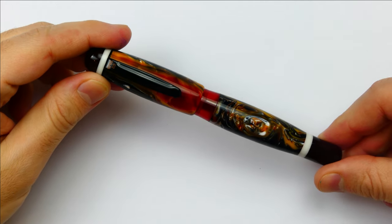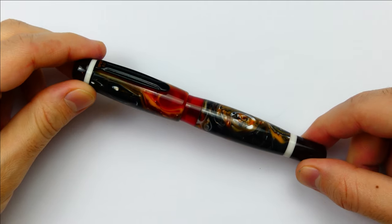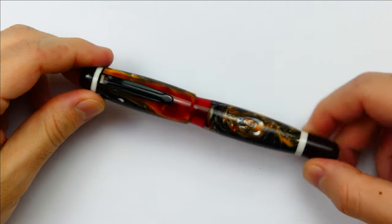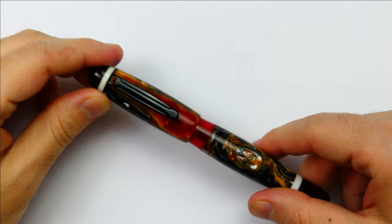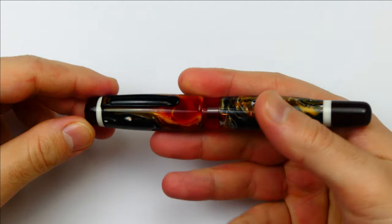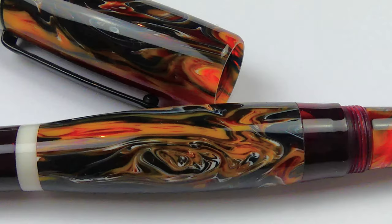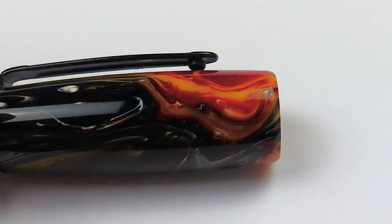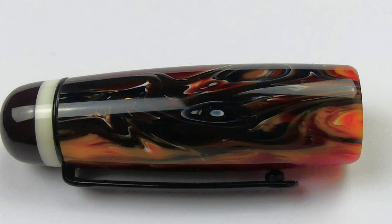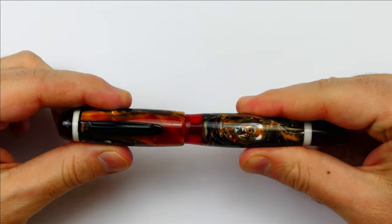The Opus88 Bela Red is a large fountain pen made in Taiwan that uses the Bock nib units, and it is one of the few pens that uses the mighty 2.3mm stub nib. As you can see, the pen is chunky, but it is lighter and incredibly comfortable in the hand. The resin of this pen is stunning, full of swirls of red, black, yellow, cream, green, orange and brown. And also the feeling of this acrylic is something unique. It feels softer and warmer than a normal acrylic.